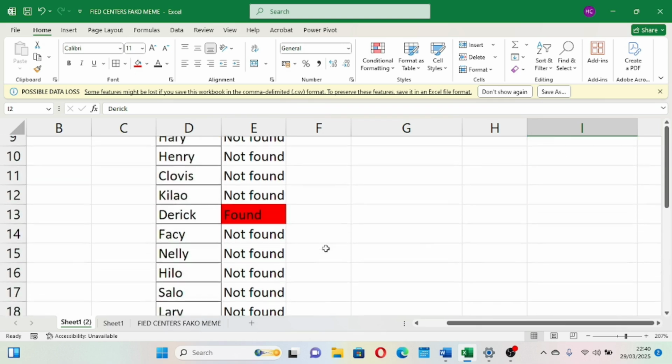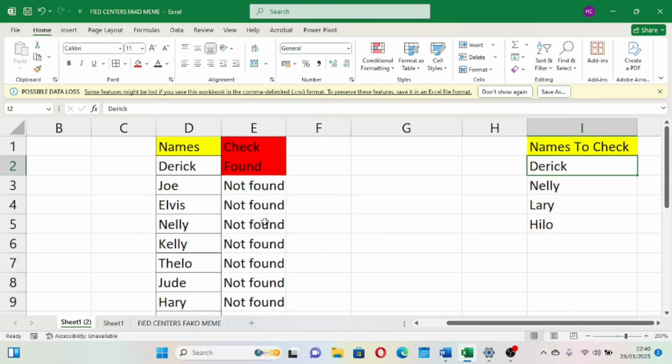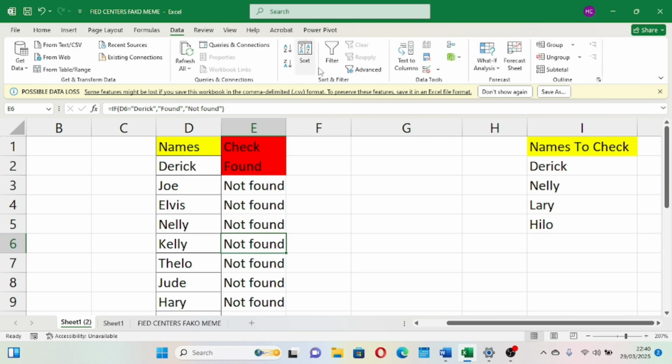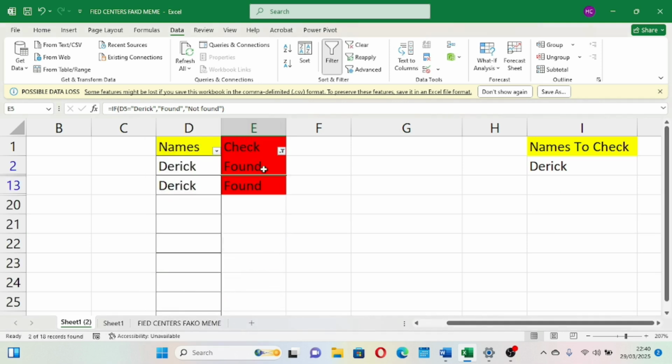Now somebody might be asking, what if these names are thousands? It still makes your life easy. You can just click inside this data, go up to data here, go to filters. Once this small filter appears here, you click and then you choose found, okay, and then you click OK. So it gives you now only those who have been found, who were found in your data, and then you can start probing, maybe through calls, through emails, etc., to find out.